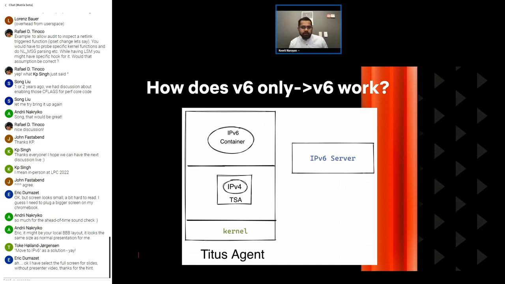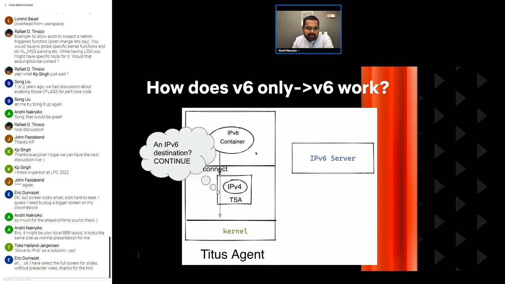Cool, thanks, Kai. So on the left-hand side, we have an IPv6 container having a V6 address. So that's an IPv6 client. Now, as Kai was talking about, we've added a seccomp filter. So this container will be able to send all its system calls or some system calls to TSA. So when the IPv6 client wants to talk to an IPv6 server, which is the happy path we're going to talk about here, it issues the connect call. The connect call is going to be intercepted by TSA because of the seccomp filter. Now TSA checks if it's a valid V6 destination. And in this case, it knows that the V6 client can talk to the V6 server by itself, and it gets out of the way, returns the response. And from then on, the IPv6 client is talking to the V6 server and TSA is no longer in the picture.